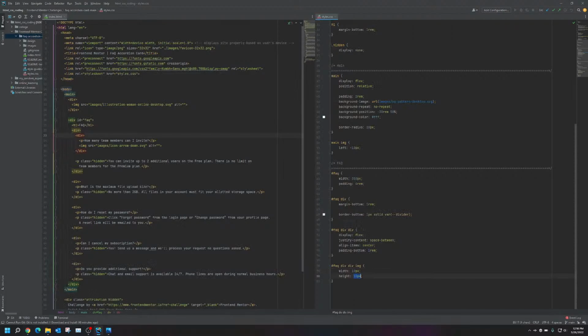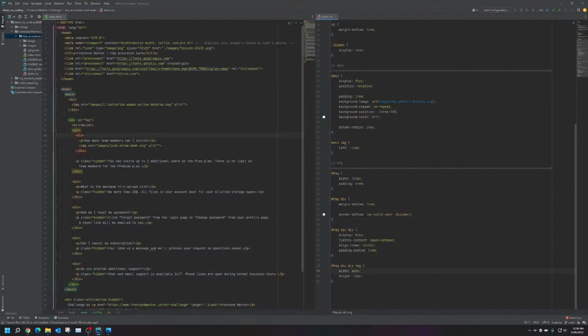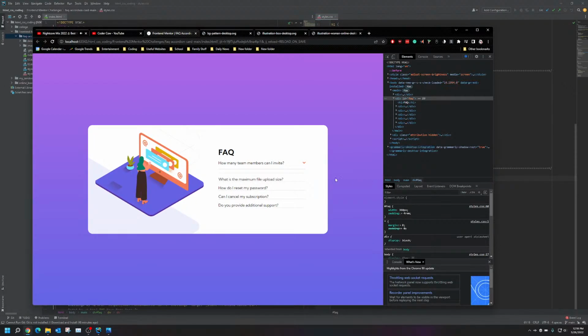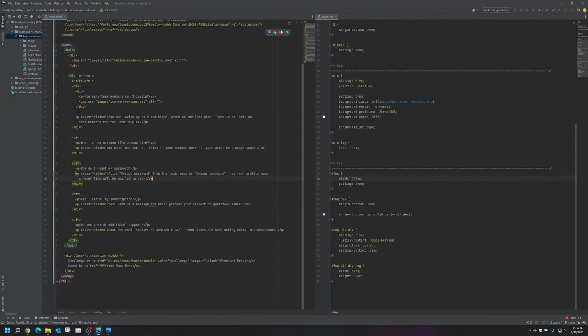However, I'm not sure about the width. Okay, there we go. That looks about right. Then it's just 380. Yeah, 380 looks about right, I think. Yeah, cool. All right, where is the divider?